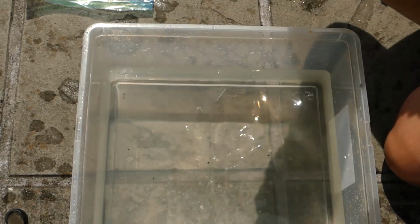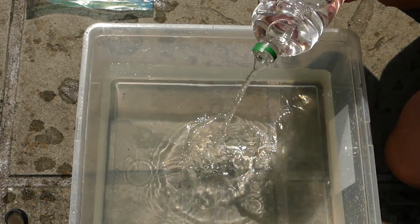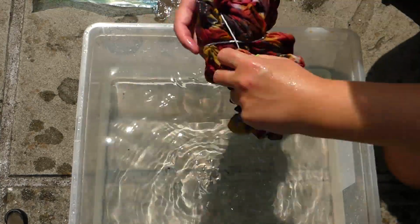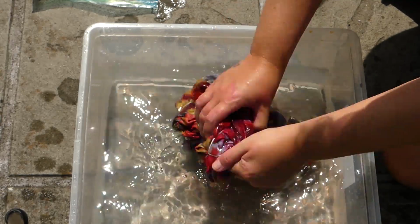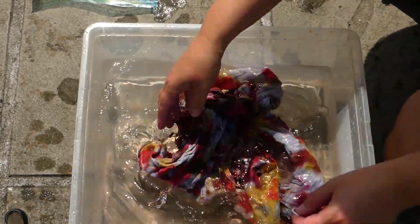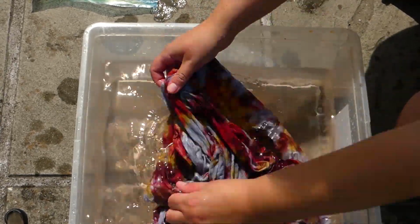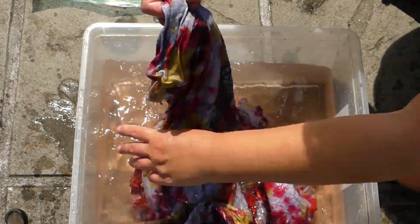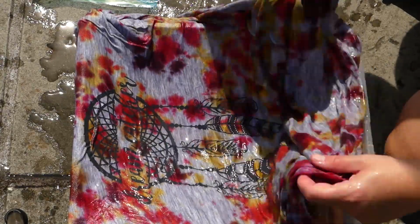Throw the colored water away and fill your container with cold water again, but this time add some vinegar. You can now take the rubber bands off and put your shirt or other clothing into the water vinegar mixture. You can already take a peek to see what it looks like, but soak it for at least an hour.